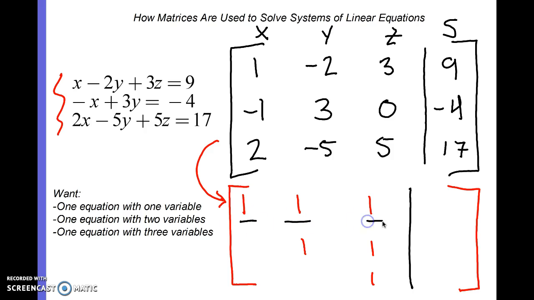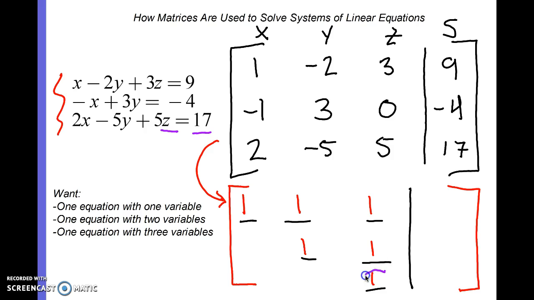Okay. And the reason is, if you think back to when you were solving systems of linear equations in algebra, the first step was always to try to solve for one of the variables, right? So let's say the variable that I wanted to solve for was z. In order to solve for z, I would do some manipulating. I'd find a way to cancel my x's and my y's so that I'm left with just one variable, z. Then I have z equals something, so now I know the value of z.